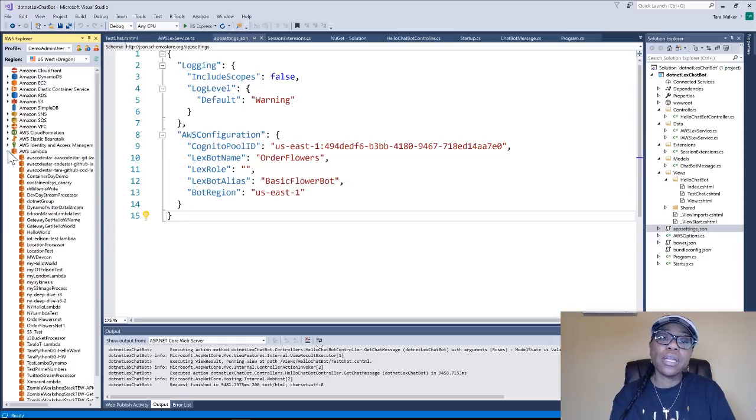And immediately, without leaving my IDE, I can look and see my Lambda functions. Yes, I have a lot of Lambda functions. Serverless is my friend. And so you can immediately go and see your Lambda functions, alter them right now, see them running, have some level of monitoring of what your Lambda function is doing right in your own IDE.